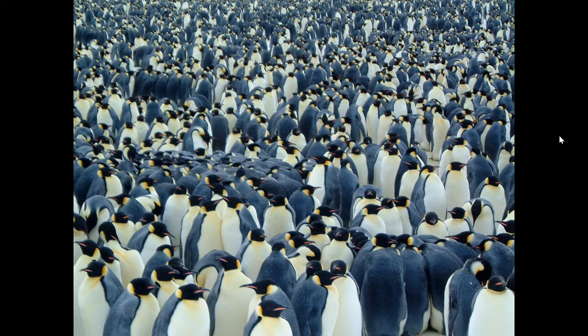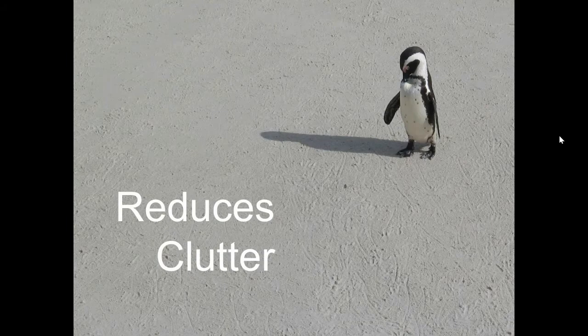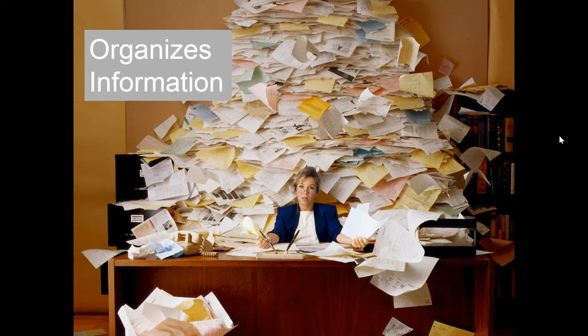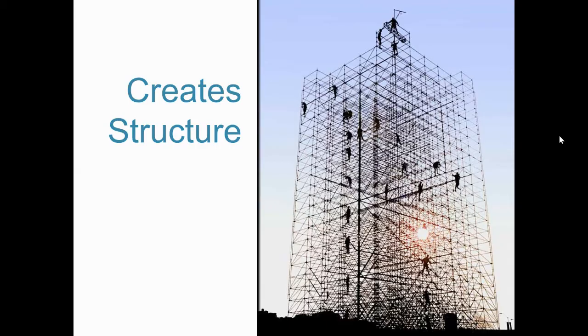One of the key things with proximity is it does help you to create beautiful white space, which is amazing to have. It also helps you to reduce clutter. It focuses your message. It allows you to organize the information on your page or in your app or wherever you're designing this for. It makes it easier for the end user to understand what they should be doing with that information you're giving them. And it also helps to create structure, much like alignment does. This helps to organize and put things in their proper place. Remember, proximity, the basic idea is if it's related, keep it close together. If it's not related, push it a little further apart.